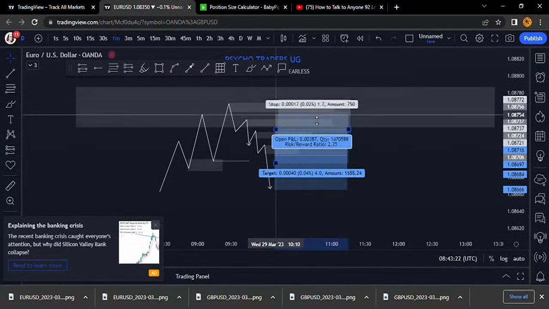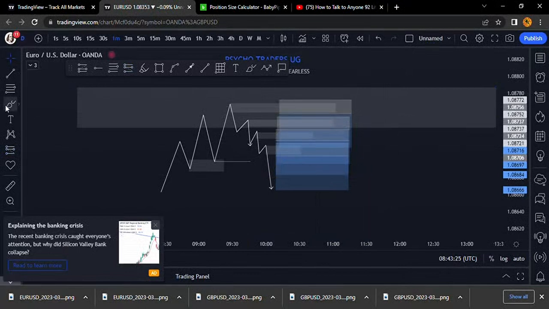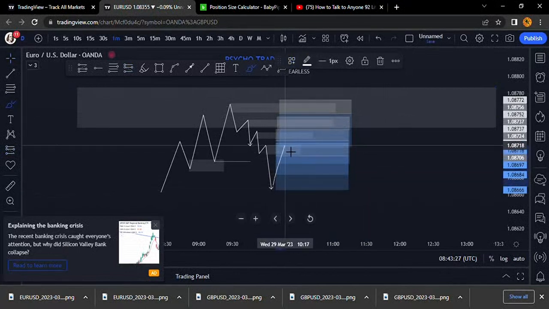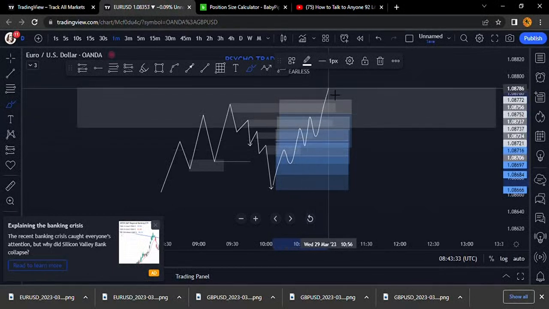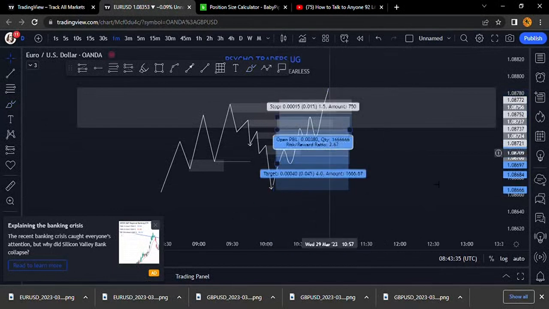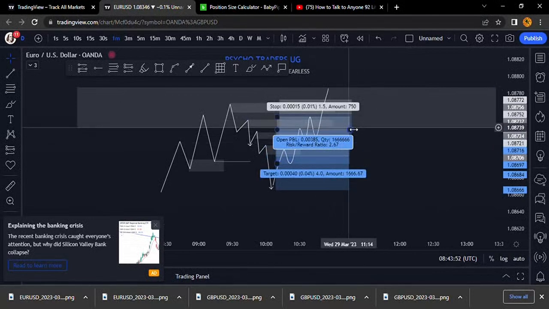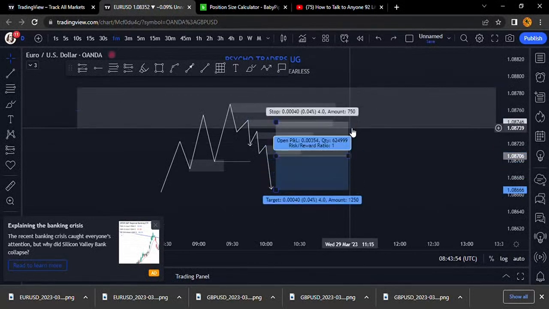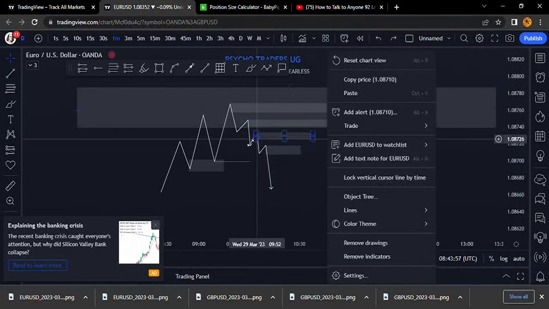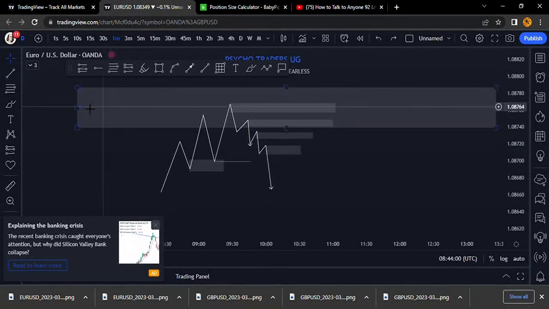Just imagine this pain, and price liquidates the first one, liquidates the second one, liquidates the third one, and also liquidates the last one. Imagine the pain you'll be going through. But here, you're only going to place 2 trades. And if the market goes your way, you get the profits in a good way without a lot of suffering, like this Jeffrey right here. That's the thing.